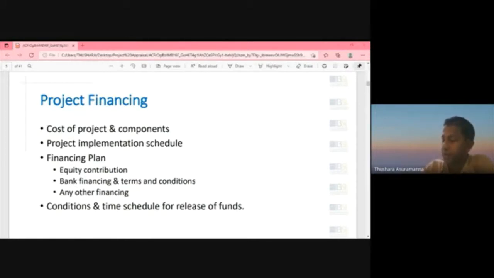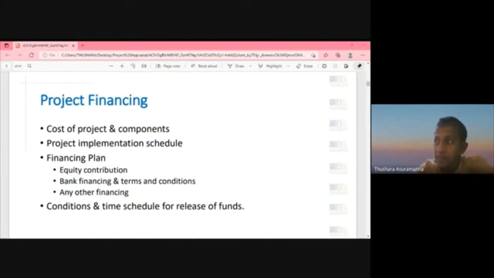I mean, before granting the credit, sometimes you need to visit the project a couple of times, or you need to monitor the performance of the project stage by stage. Let's say putting up a building, you are not giving the money in one shot. You have to go by the BOQ, and based on the BOQ, you will grant the loan, right?